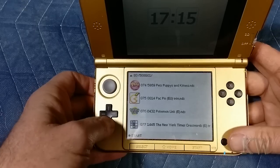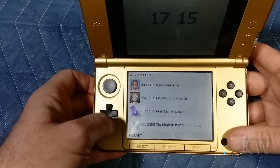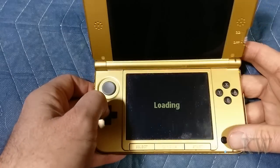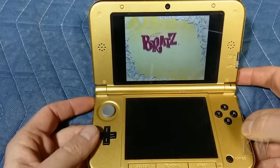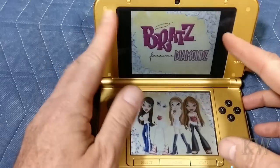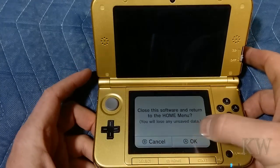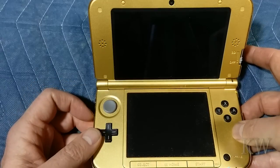So we'll just randomly pick one here. How about Bratz Diamonds. So you can kind of see it's Bratz, if you like that game. And of course it's the shrunken screen because it's for DS and this is 3DS. But that's what these are. And if you want to get out of it, hit your home button and then go back in the cartridge.